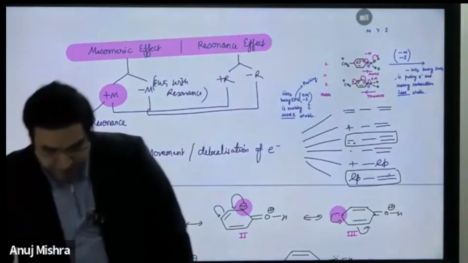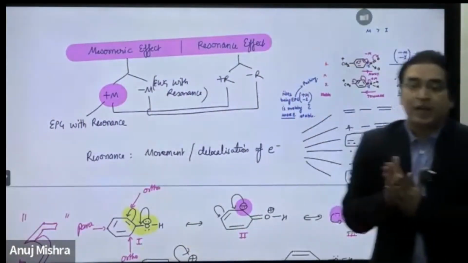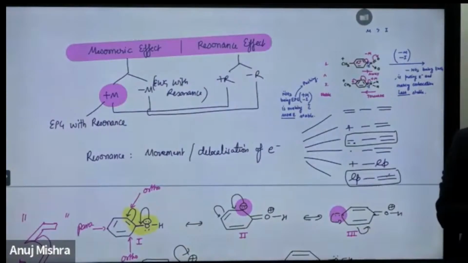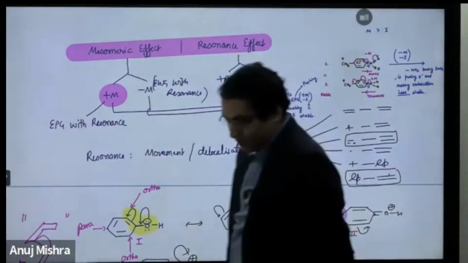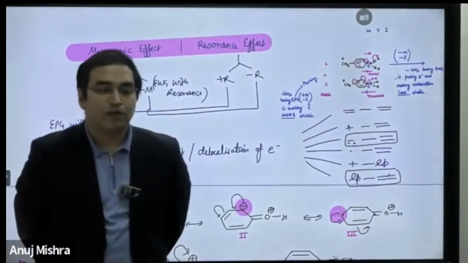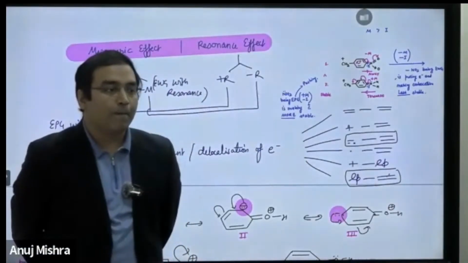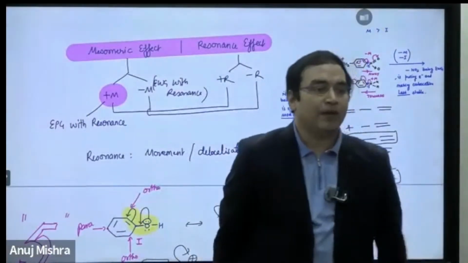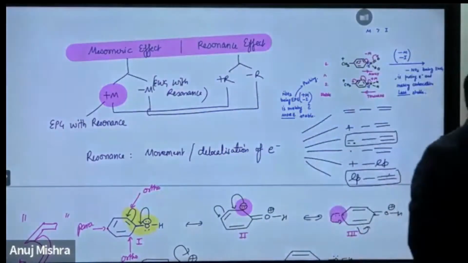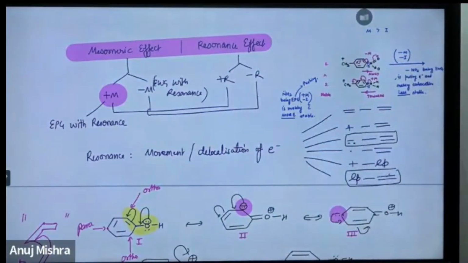All right, let's start. Mesomeric effect or resonance effect. Write down the heading. Mesomeric effect or resonance effect. What are different types of resonance that we know? Plus single double, negative single double, lone pair single double, radical single double, plus single lone pair and double single double. Clear? ये पता है सभी को?